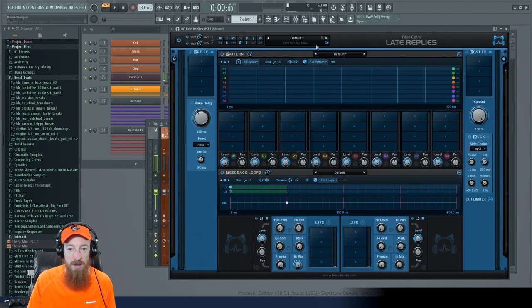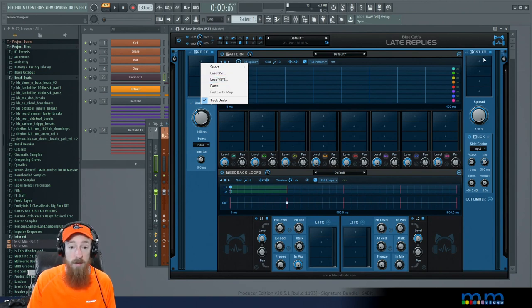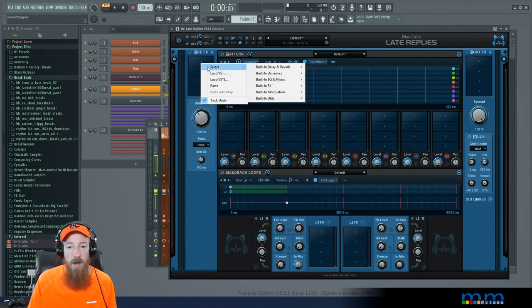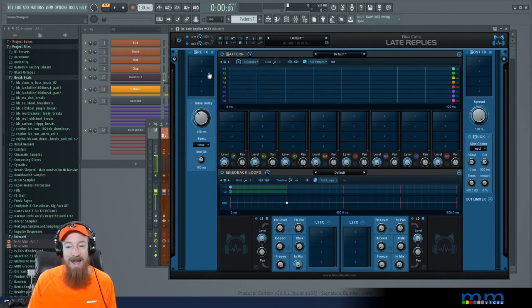My first question was, in all these additional effects slot areas, we can load VSTs. So if you're in a host that doesn't support them, this is a great way to get to your VST library. But they also have, in the built-in effects that come with it, a multi-tap delay. And so naturally, I want to know what this is going to sound like if I just max out delay everything. There's a couple of ways I want to try it though, because I feel like this could get really complicated. So let's start off with the basics.